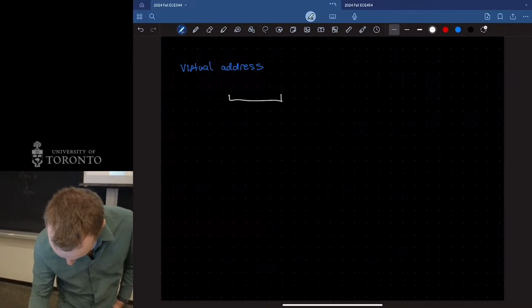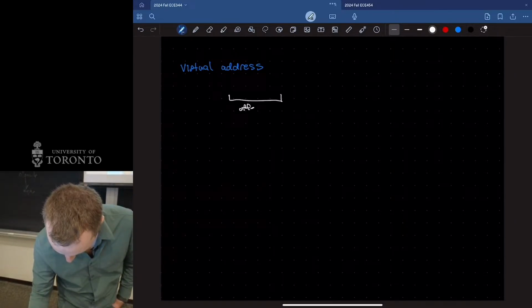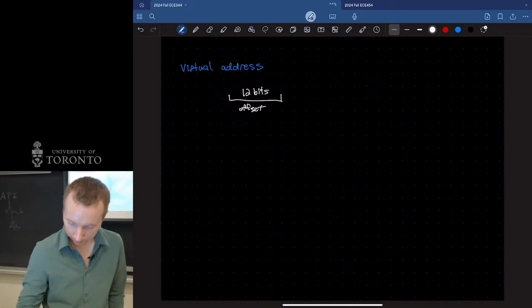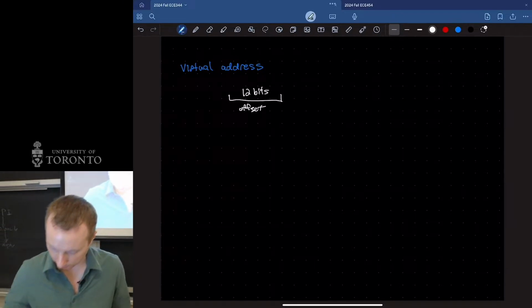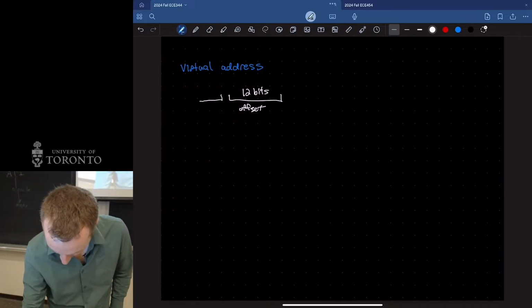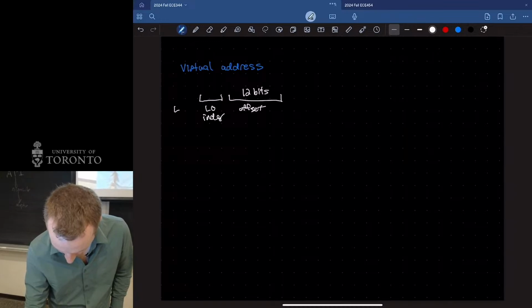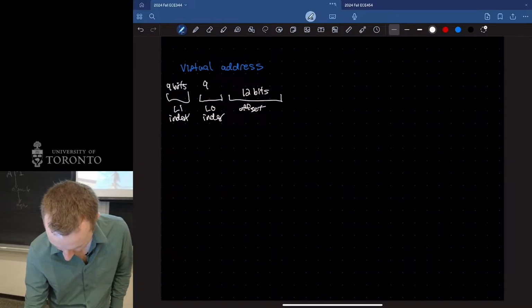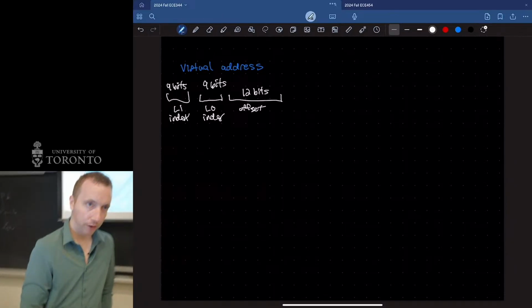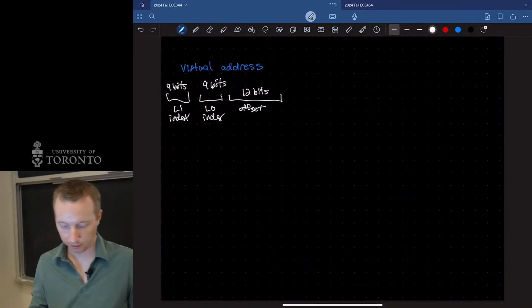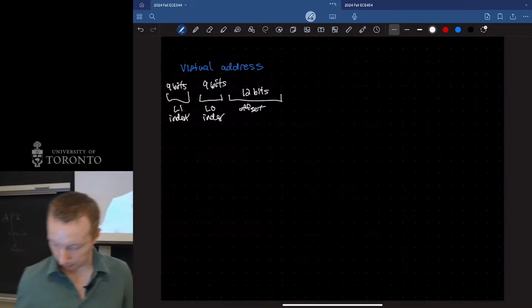So we would only have a 30-bit virtual address this time, where 12 bits are used for an offset because our page size is still 2 to the 12. And then we have our L0 index, and then our L1 index. And these are both 9 bits. So in total, my address is going to be only 30 bits.